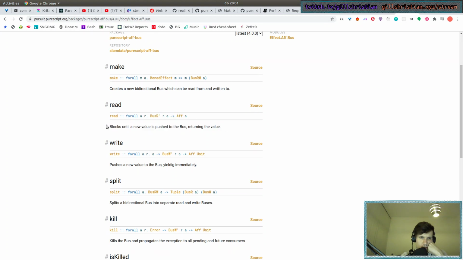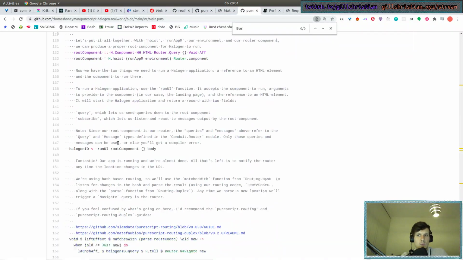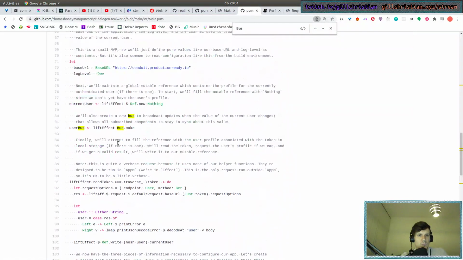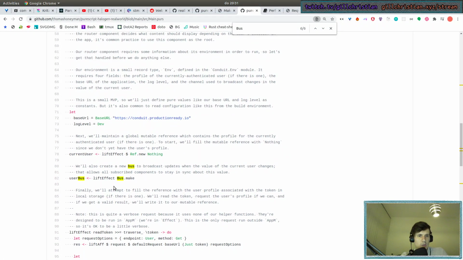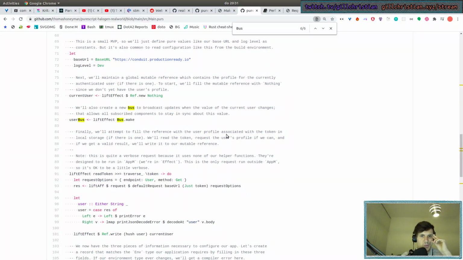Blocks. So probably you need to run it in a fiber or something, I guess. Okay. So create a bus. Attempt to fill the reference with the user profile set with the token from local storage. Attempt to fill, sorry.